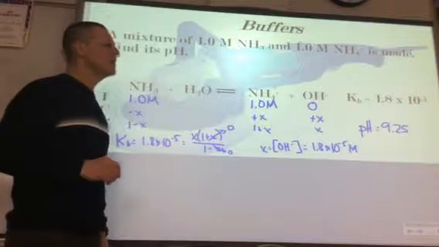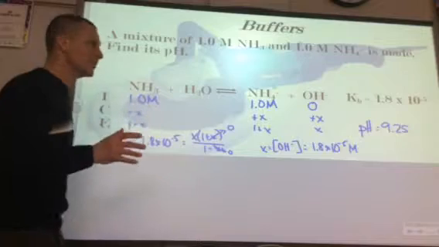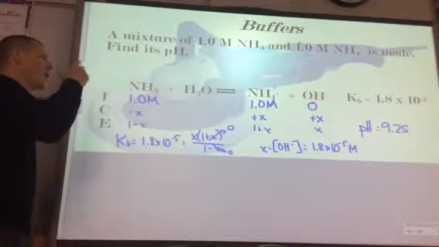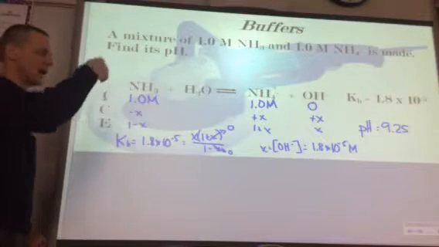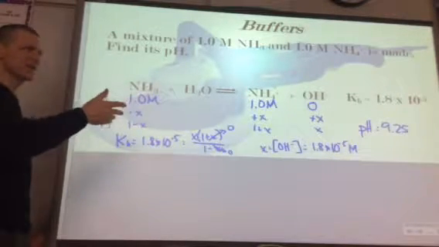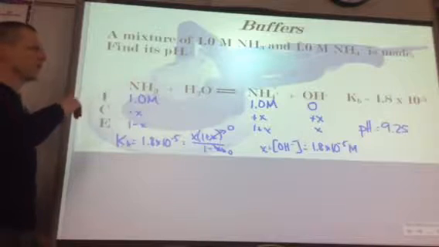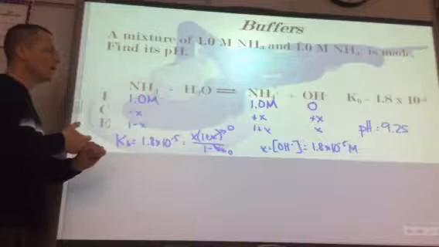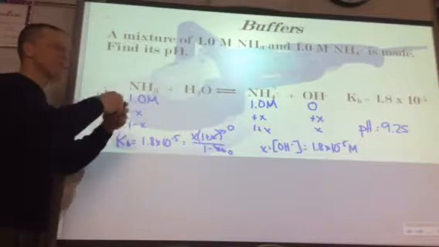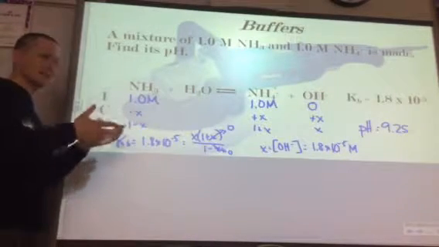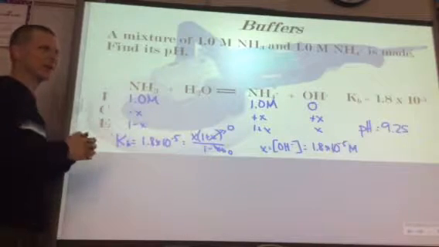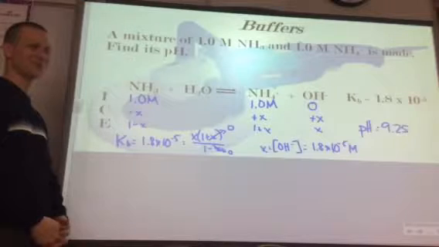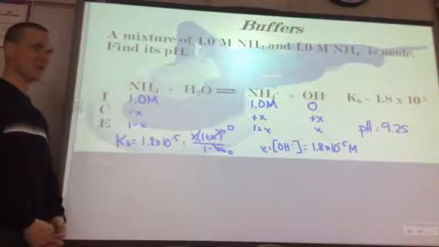Yes. A lot of the problems are going to have multiple parts. It'll say in the problem, you have this buffer, this acid and its conjugate base, or this base and its conjugate acid. Here's the pKa, or the Ka value. Part A, what is the pH of the buffer? And then part B, 0.5 moles of strong acid are added to it. What's the new pH, that kind of thing. But you'll usually start with just finding the pH of the buffer before it's messed with. Yeah, this is very common.